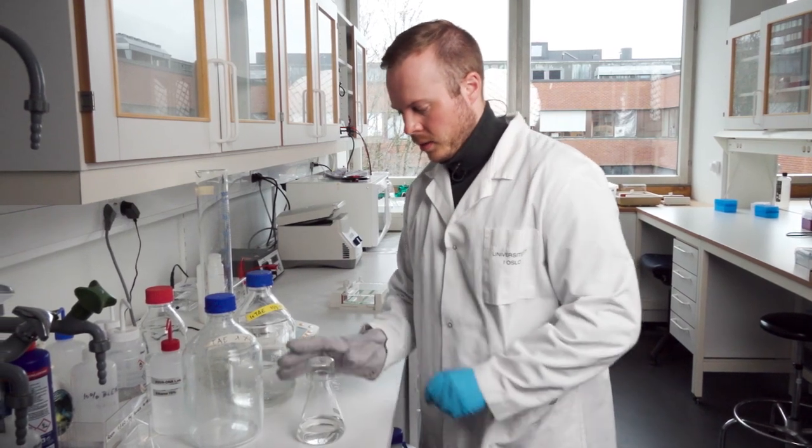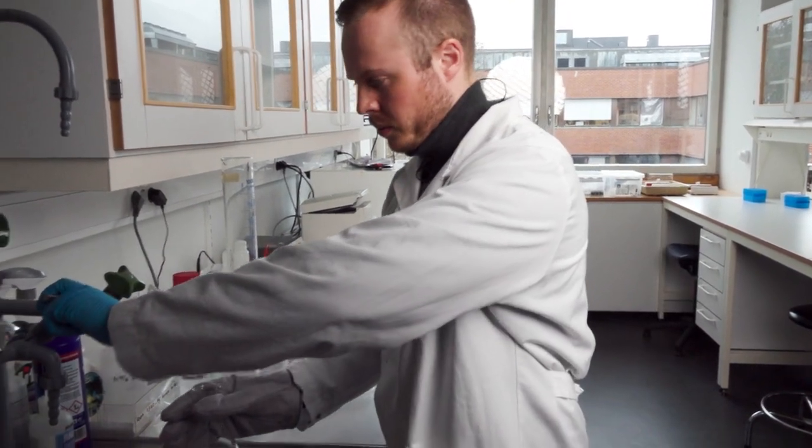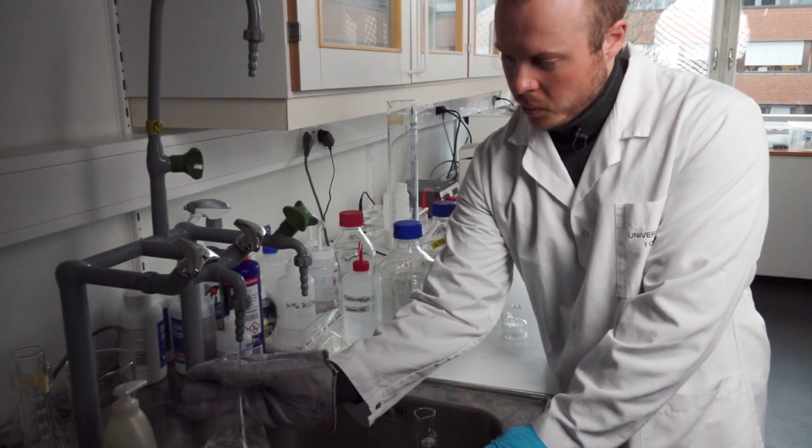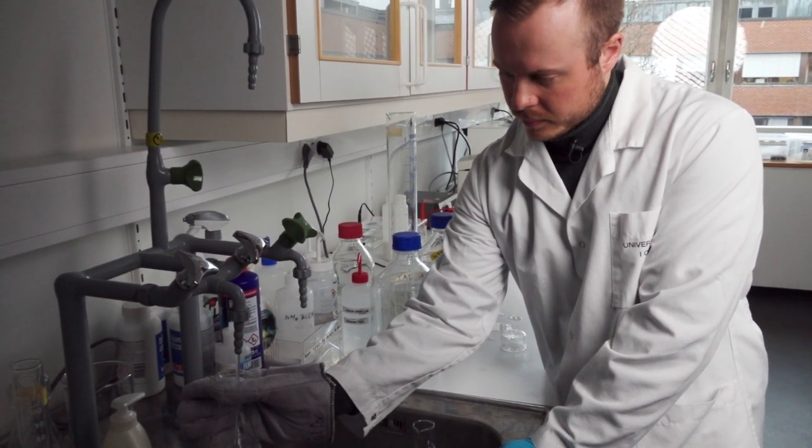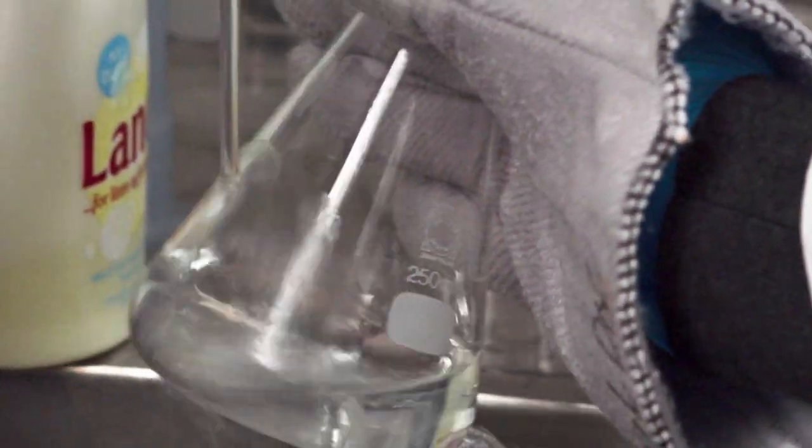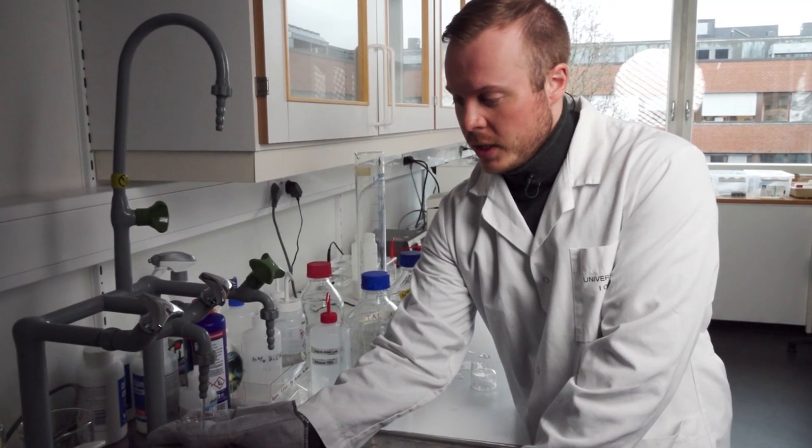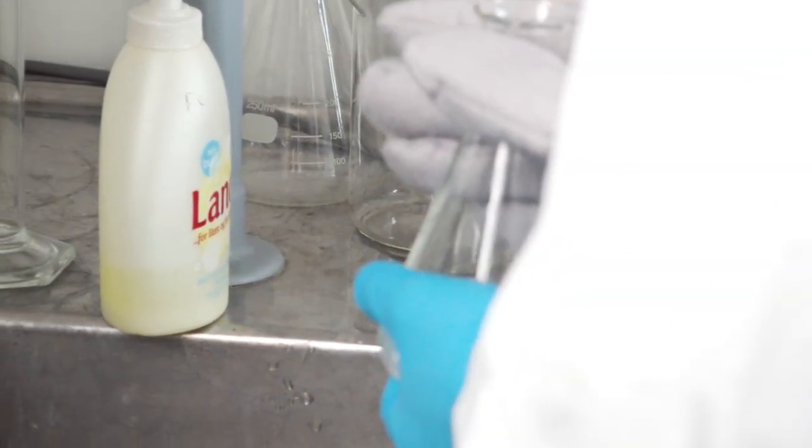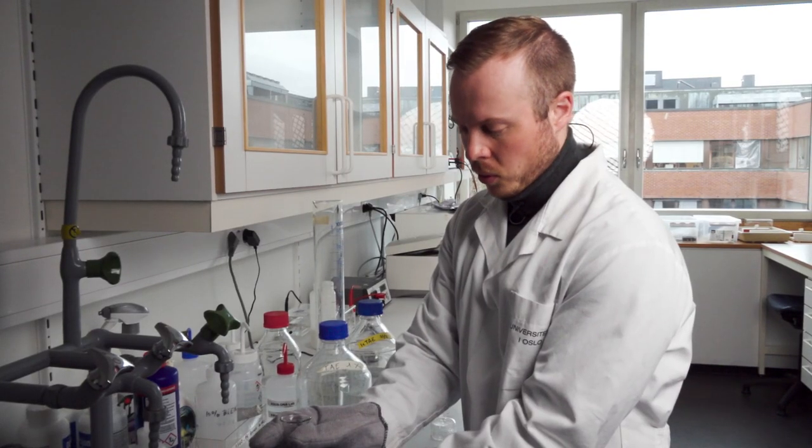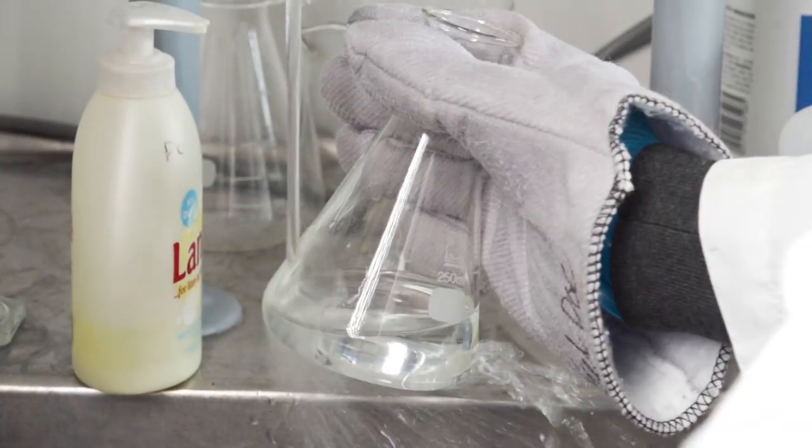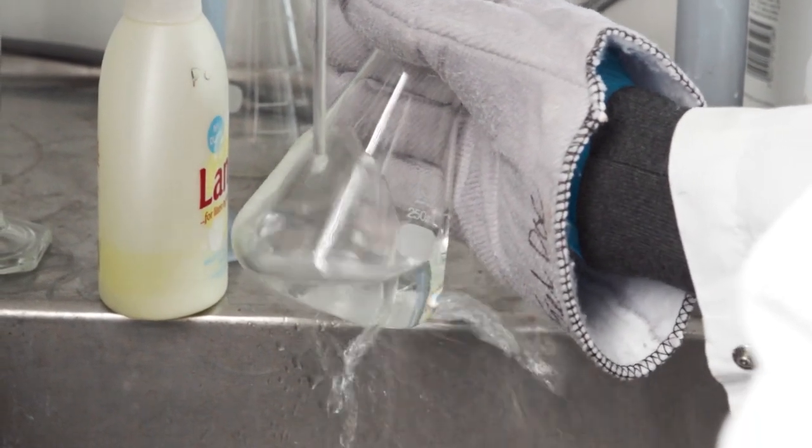I remove the cap and turn on cold water. I gently shake it while the water runs on the side. This takes a little time because you don't want it too cool, or it starts to solidify in the bottle. It needs to be around 40 to 60 degrees. The way you know this is when you turn off the water, place your hand, and can hold it without it being too painful. It was a little too warm still—I couldn't hold my hand there for a prolonged amount of time, so I need to cool it a little bit more.